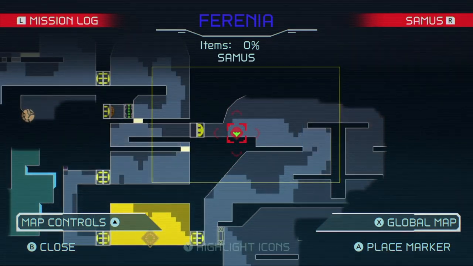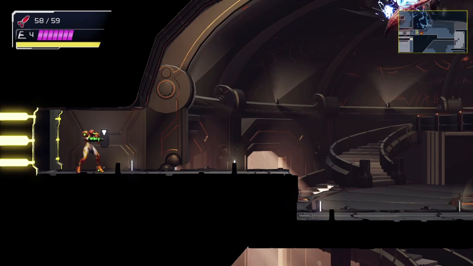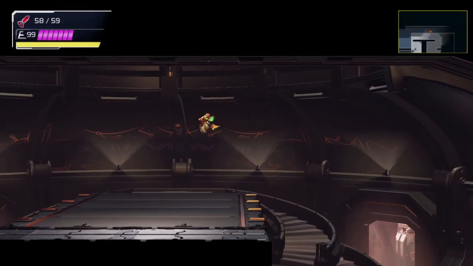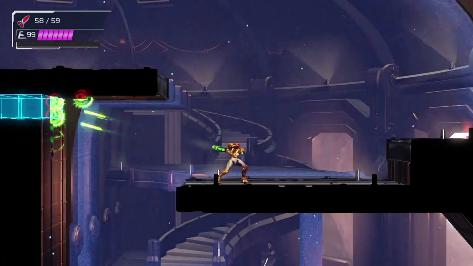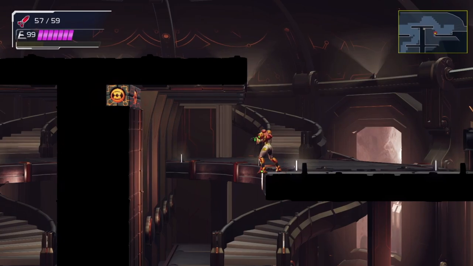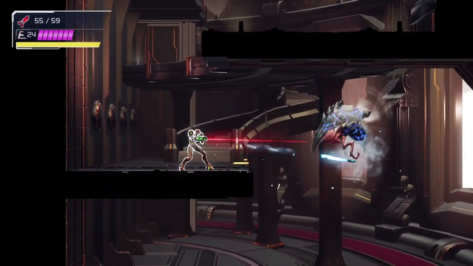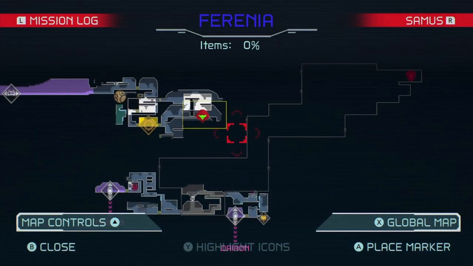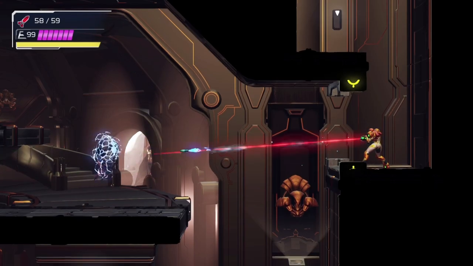Let's see. So it seems like this is gonna open up this entrance right here, whereas before it was blocked off. Here we can use our radar ability. So we can clearly go this way. I don't know if we should go that way or keep trying to go down. I guess let's see what happens if we keep going down.